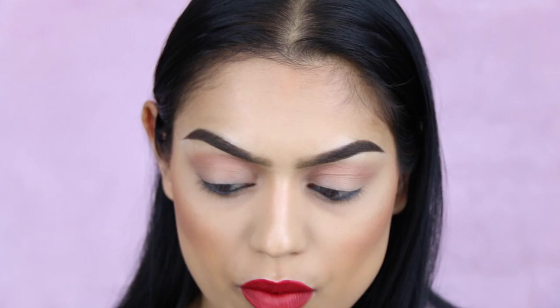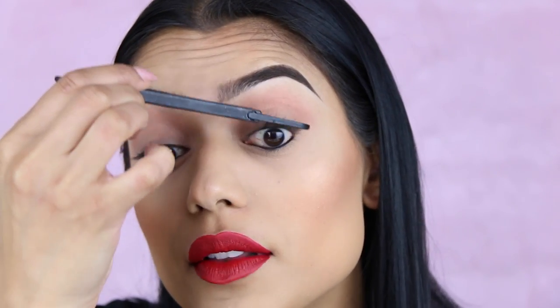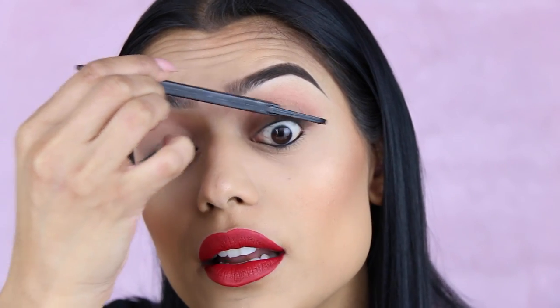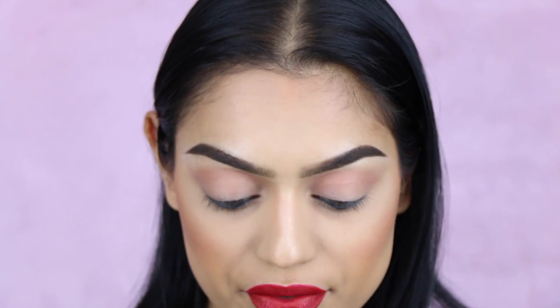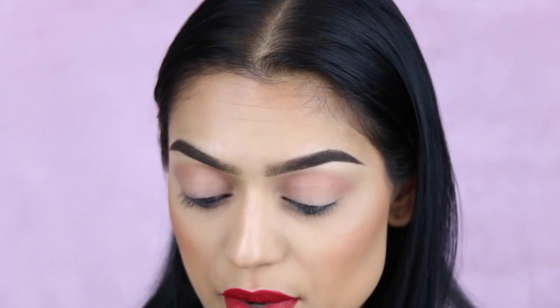Okay, so before I start off by applying mascara, I always use a little comb. This is actually a comb for your eyebrows, but I'm going to use it for my eyelashes. What I'm going to do is just comb through my lashes, making sure that everything is nice and straight, like so. And then I am going to take my eyelash curler, which is from Essence. I believe it's a few euros, very cheap. I always use this one because it just does the job, so I don't have any fancy expensive ones. I like this one, so that's what I'm gonna use for today.